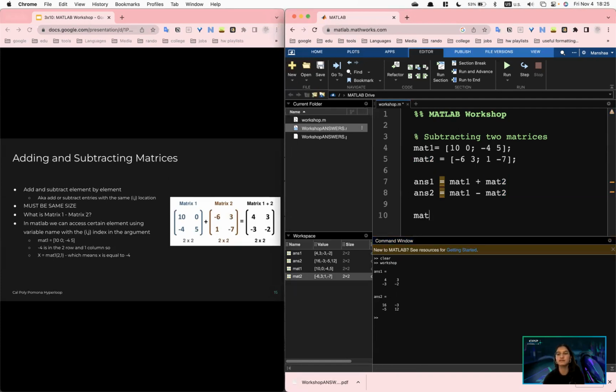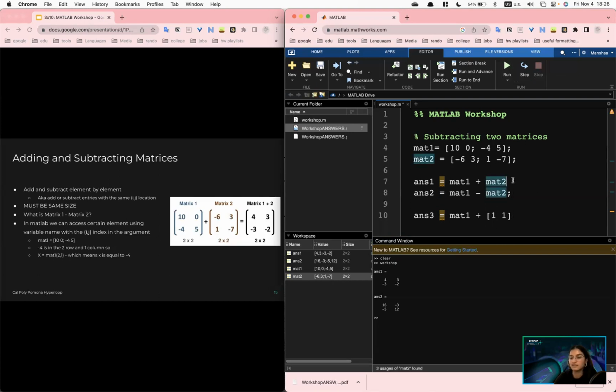So if I said matrix 1, let's say answer 3 actually, is equal to matrix 1 plus, I'm going to say a vector. A vector is just a plain row or a plain column, like just one row or one column. I said 1, 1. So we're going to add 1. So what do you expect to happen? Error. Why? So by matrix rules, this should give us an error.